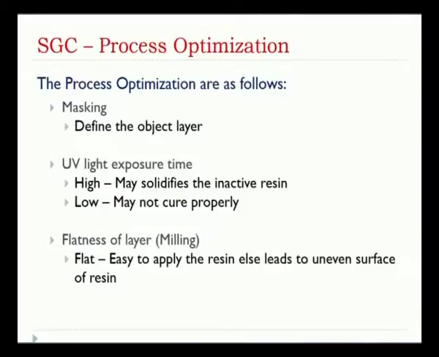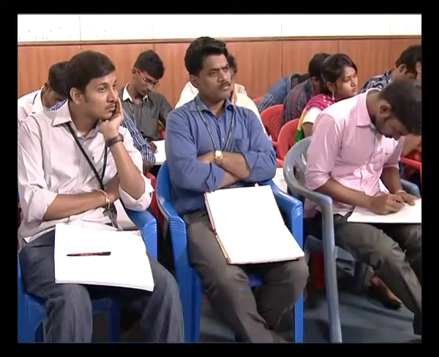So how can this be optimized, how can this be effectively managed? Like masking. While defining each and every layer, we should be very careful, because that is going to define your layer. If you are going for a higher level of development, particularly if there is little distortion or some changes in the shape, that will directly impact component development. So initially, while laying up itself, we should be very careful. The dimension should be 100% accurate, or otherwise this will entirely change the shape of the component development.